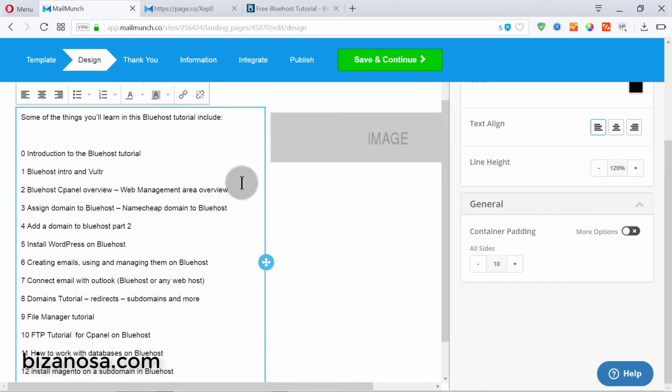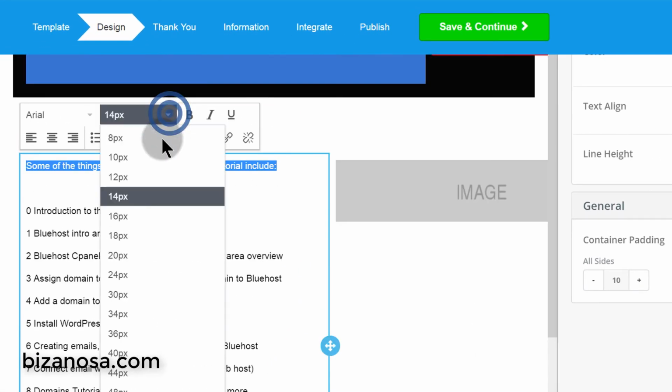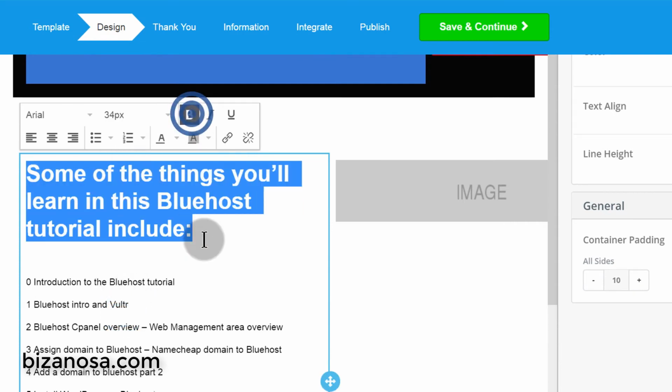And if you are on a Mac and you don't have Notepad, you can use TextEdit and just change the preferences of TextEdit to plain text. And once you do that, you can paste in any element inside of TextEdit, copy it, and it will automatically strip out all the CSS that comes with whatever you pasted in there. Now, of course, I'm going to change this into bold, increase the text. Let me make it 34 and I'll make it bold.